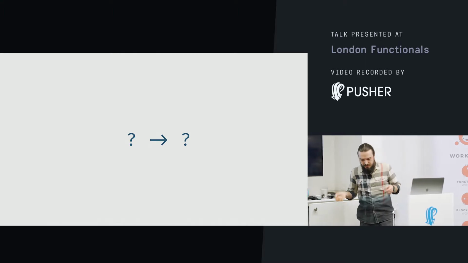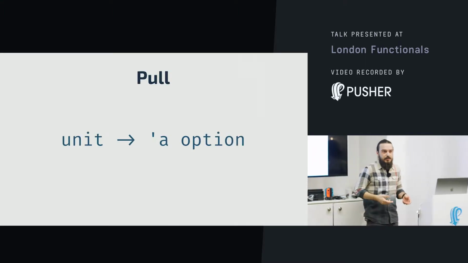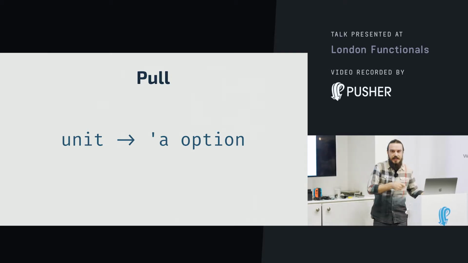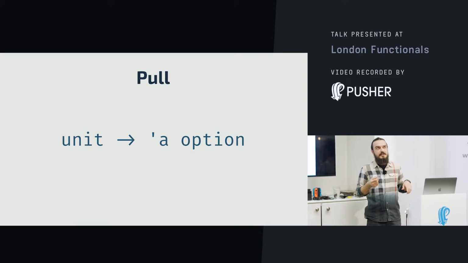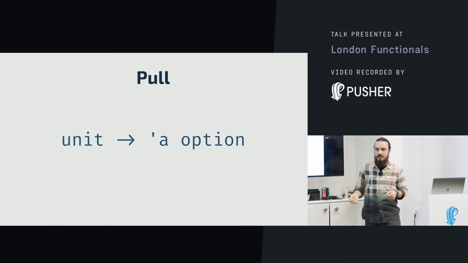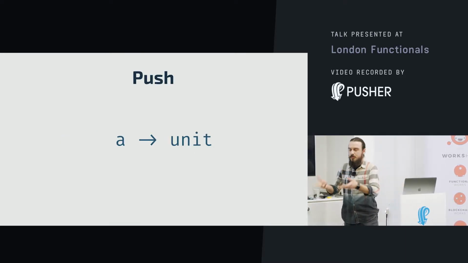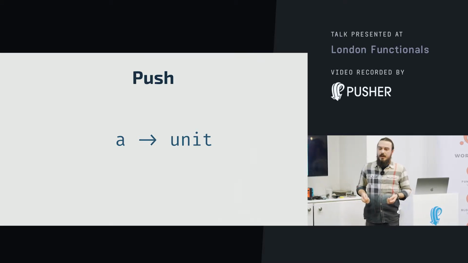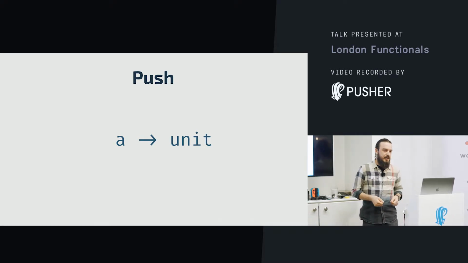So what do you think is the opposite of this type? Maybe ignore the option here. Well, the opposite is consuming elements instead of producing elements. And it might seem like the opposite of iteration, but it's just a different type of iteration. It's iteration that is based on the push model. So instead of requesting elements, we supply a function that will get the elements as soon as the producer has them. Potentially all of them, which is really important.